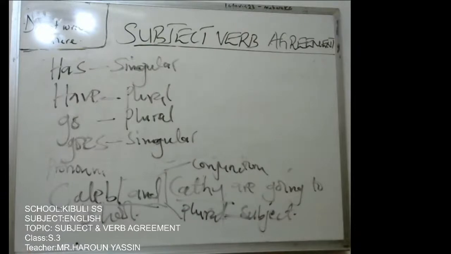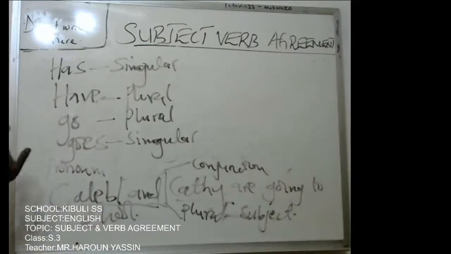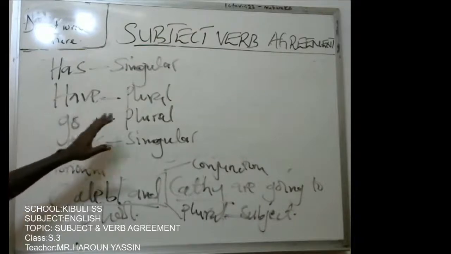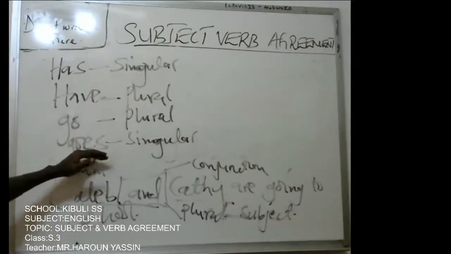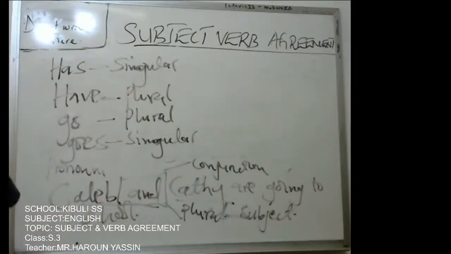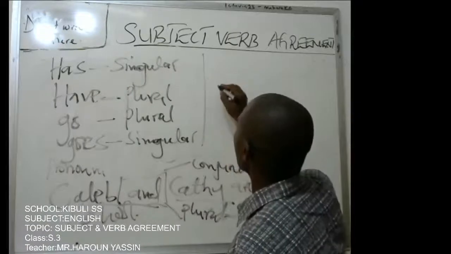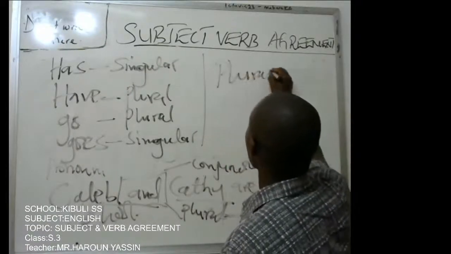Why I began by challenging you that English is not guesswork, some of you just have it embedded in your head that when I use one person, I use goes. When there are many, then I should use go. But without you knowing that go is the plural form of that verb, and then goes is the singular form.